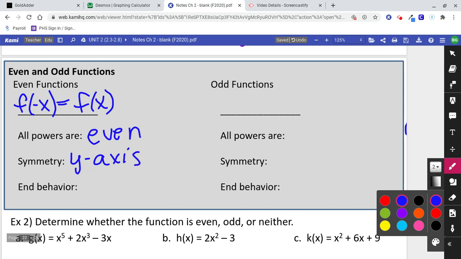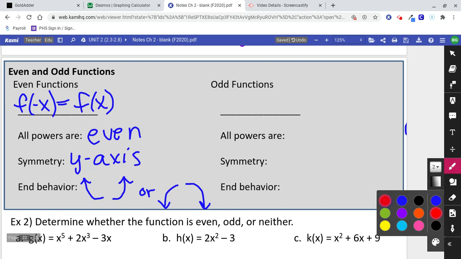And the end behavior is the same, like up and up, or down and down. Okay, notice I left a gap in the middle because we don't necessarily know what happens in the middle or care. I don't care what happens in the middle. I'm talking about what happens on the ends. The arms either both go up or the arms both go down.